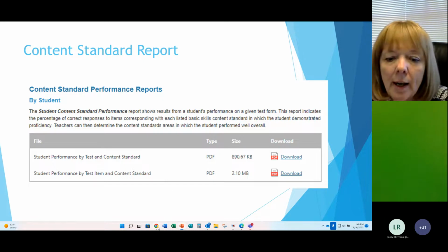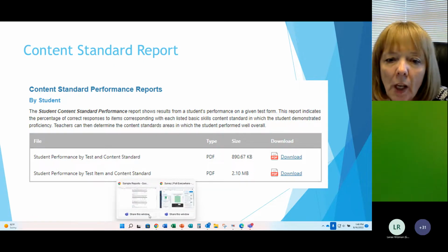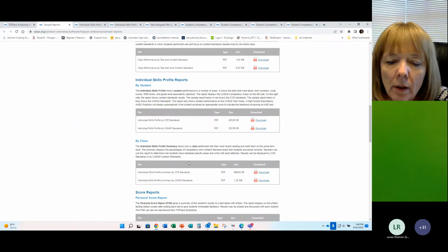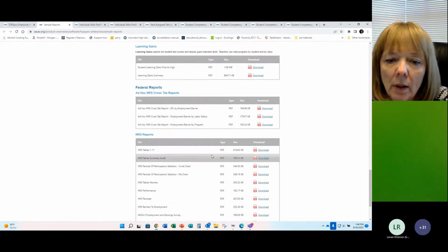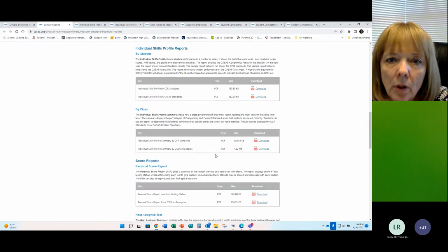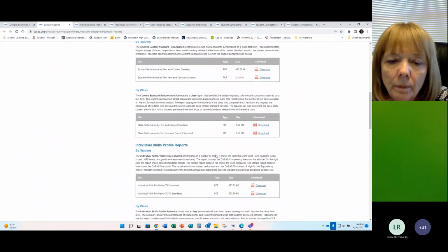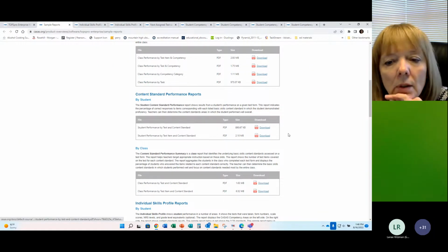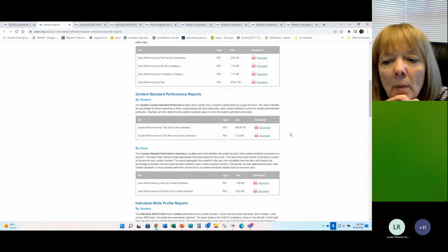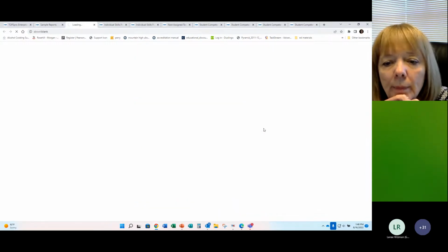So let's just look at a sample of the content standard. That one's the learning gains, which you can look at. Here we go. So this one is by test and content standard. Some of you may never have looked at this.